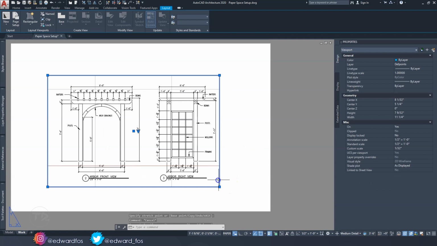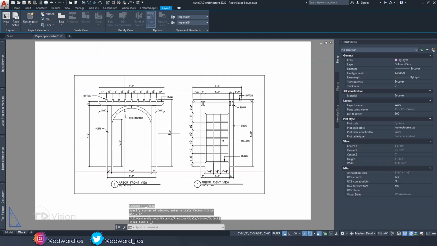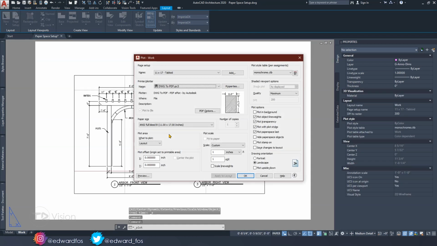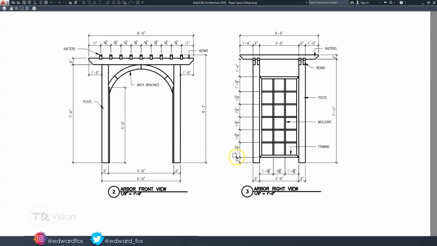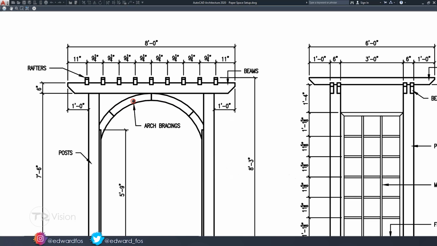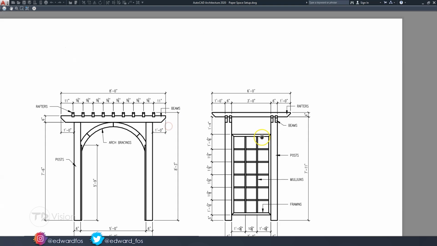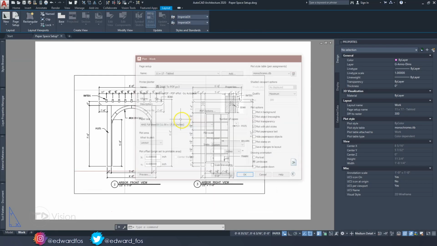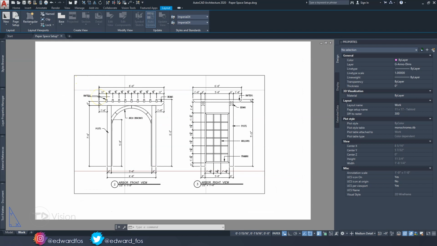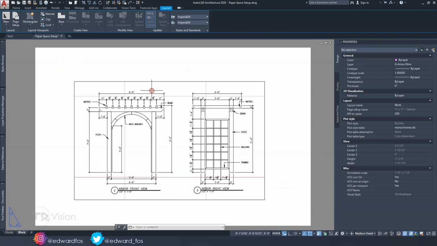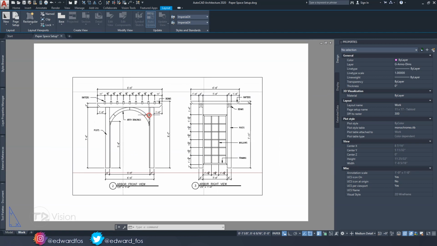And so if I were to go to Control P to print, and I would go to preview, this is what that would look like. All right, beautiful. Now the only problem I'm having here is that I am not seeing a title block. I'm not seeing my border, all of that good stuff. And of course, that's because I didn't draw any in. But I'm not going to draw any because I have a sheet template that I'm going to use. And so I'm going to show you what that looks like.